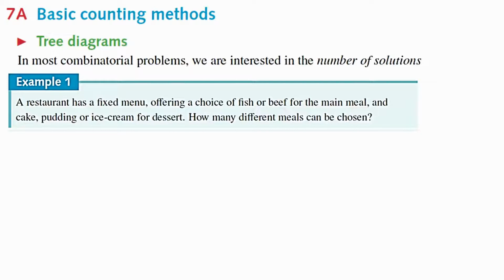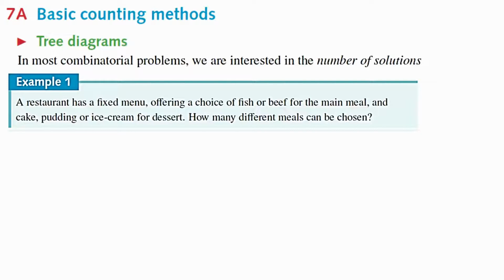So you have a main meal and you have dessert. The main meal has 2 choices, and your dessert has 3. So what's my total number of combinations? A combination example would be choosing fish and cake. So that's one combination. I could choose fish and pudding. I can choose fish and ice cream. I can choose beef and cake. I can choose beef and pudding, and technically I've just almost named all the combinations. But you just said the answer, Ben?